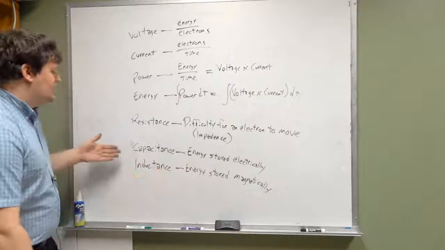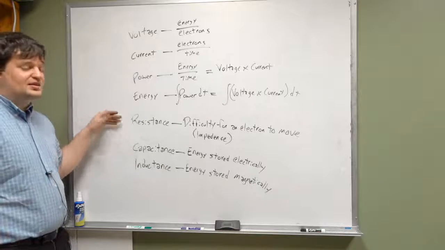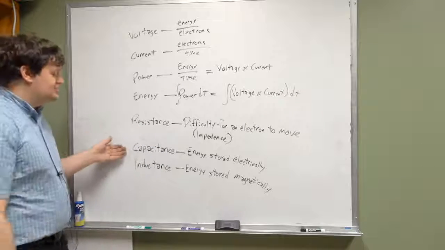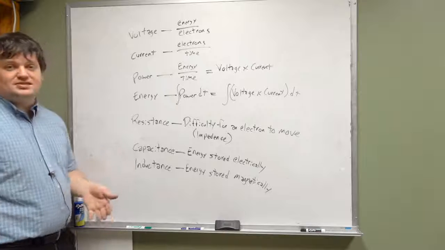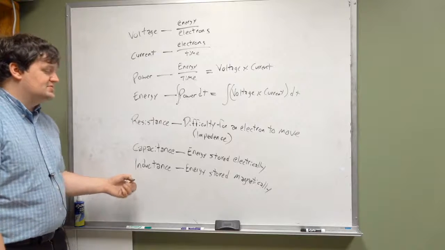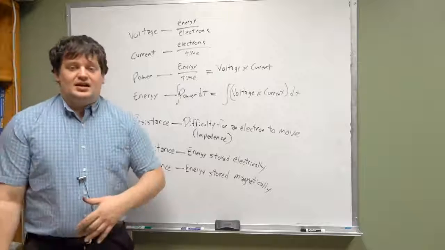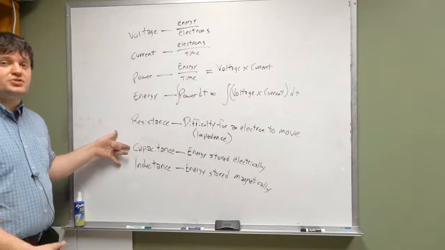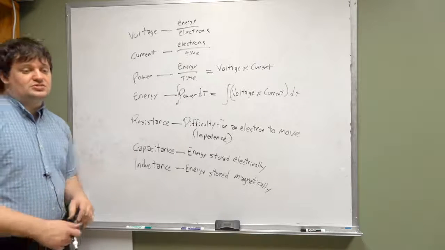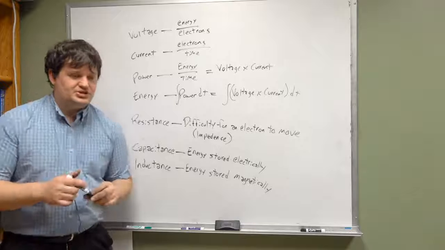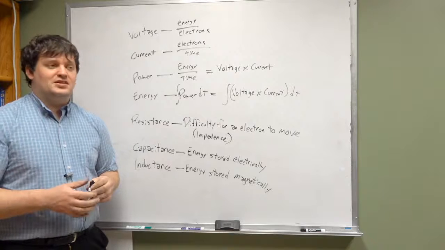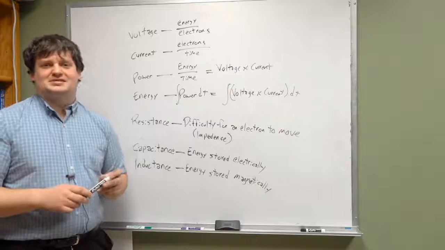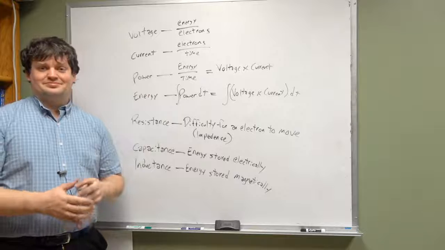Okay? So if our energy is heat, it usually ends up as resistance. If our energy is electric field, it usually ends up as capacitance. If our energy is magnetic, it usually ends up as inductance. Okay? And each of these three are going to have different relationships between voltage and current. I'm going to, in the next class, share what those relationships are. I'm going to give you every formula we are going to use in this class. I will give you all of them.